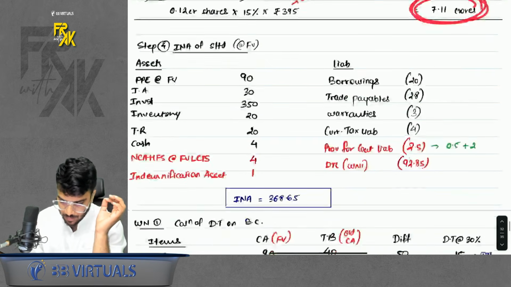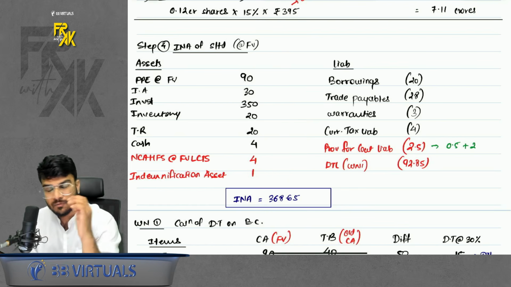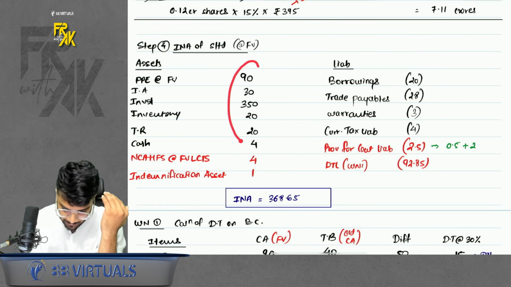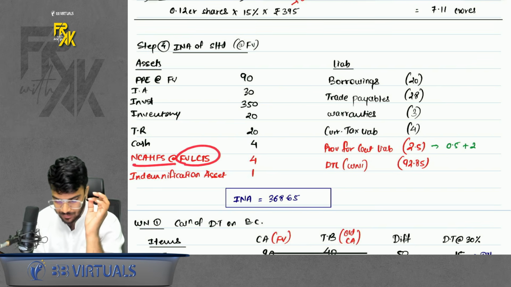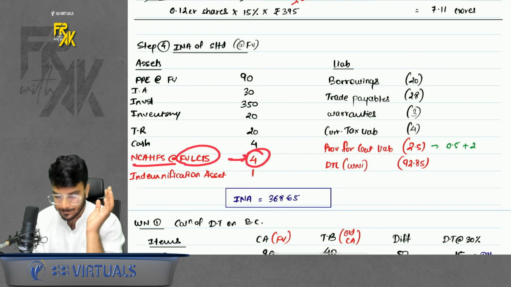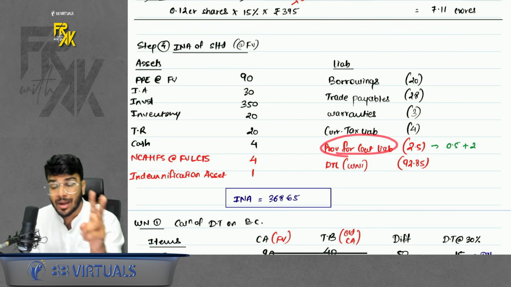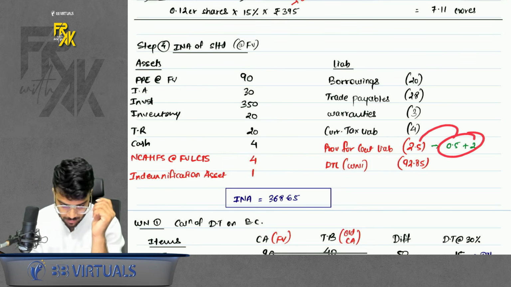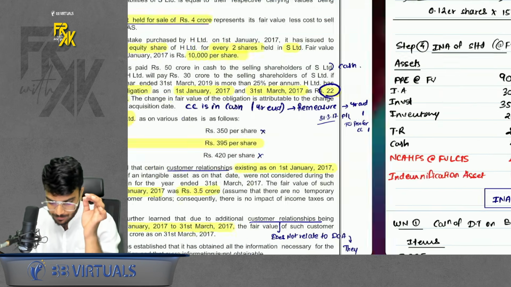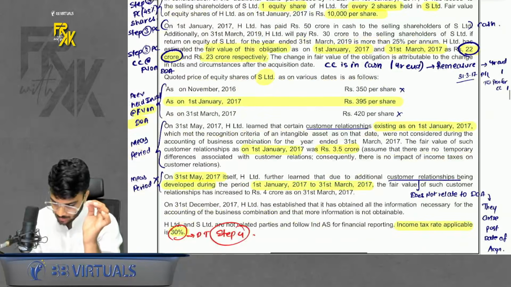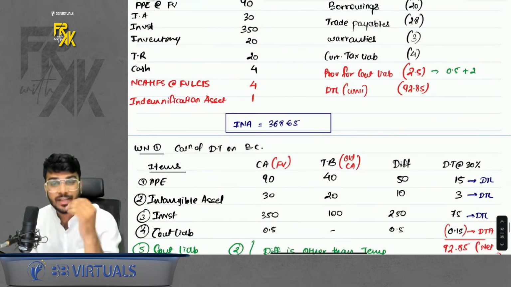Okay. Then INA. For INA, information was already given in the balance sheet. Take over everything at fair value. Apart from this, non-current asset held for sale, take over at FVLCTS. Okay. Liabilities. Remember two liabilities, 0.5 and 2. Take this over. Indemnification asset. Take it over. Then deferred tax will also come because if you read the question till the end, the tax rate was given. So indemnification asset will also come. Deferred tax will also come.